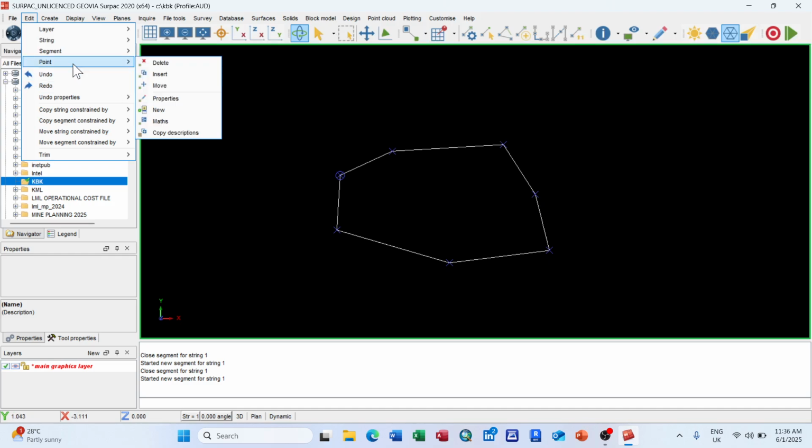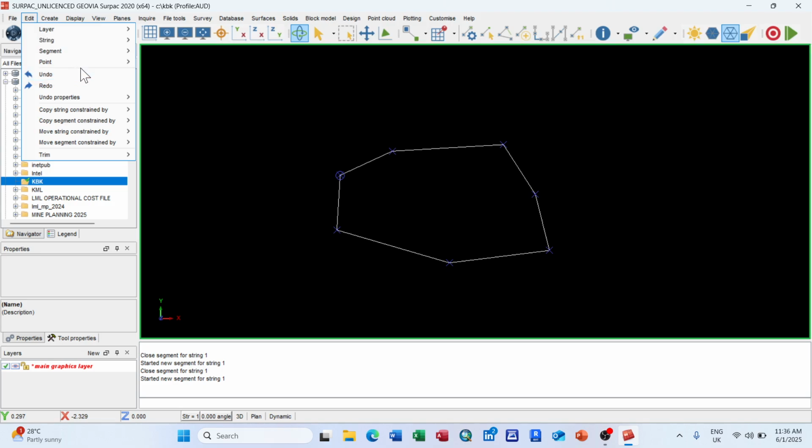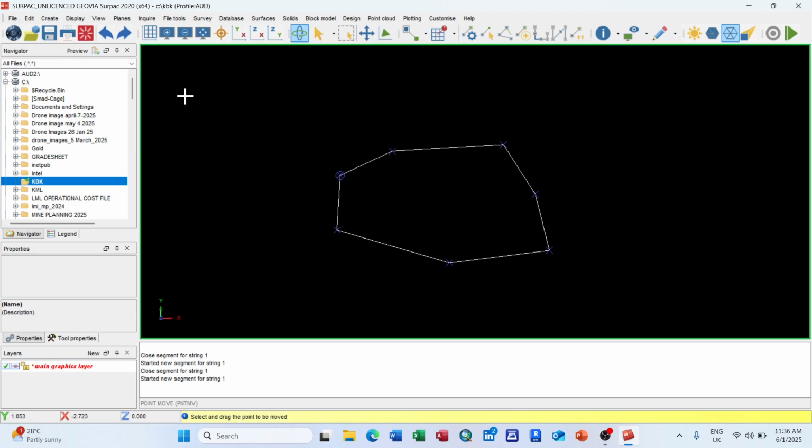If you want to edit the points, these are the points, one, two, three. All of the sharp edges are points. We want to move a point. You click on Move. You see, select and drag the point to move. Left click and hold your left mouse button and move it outside.